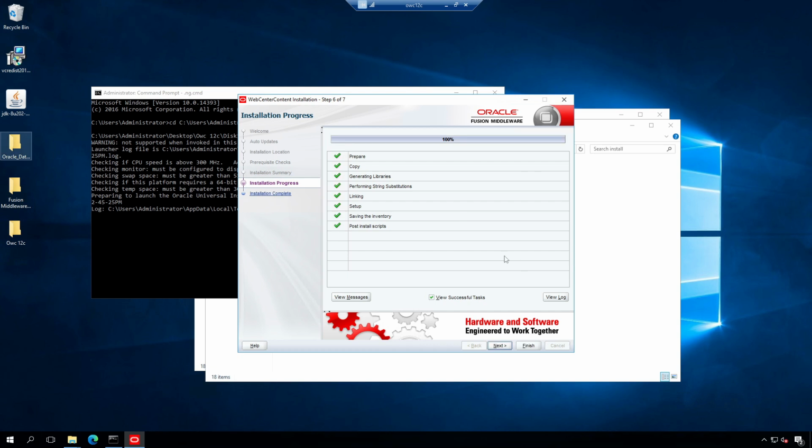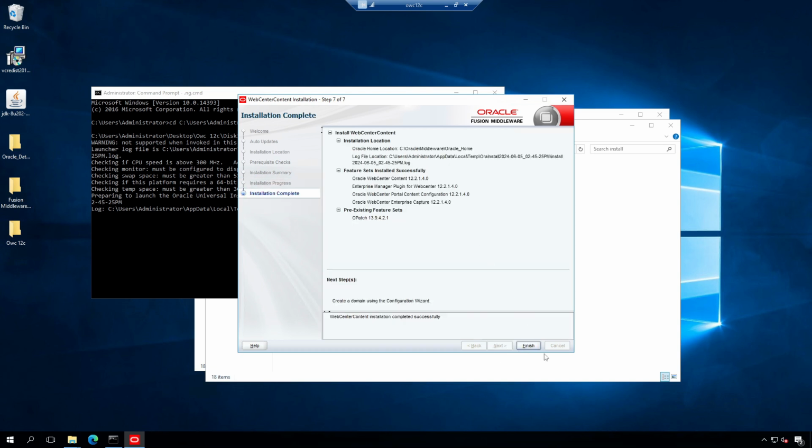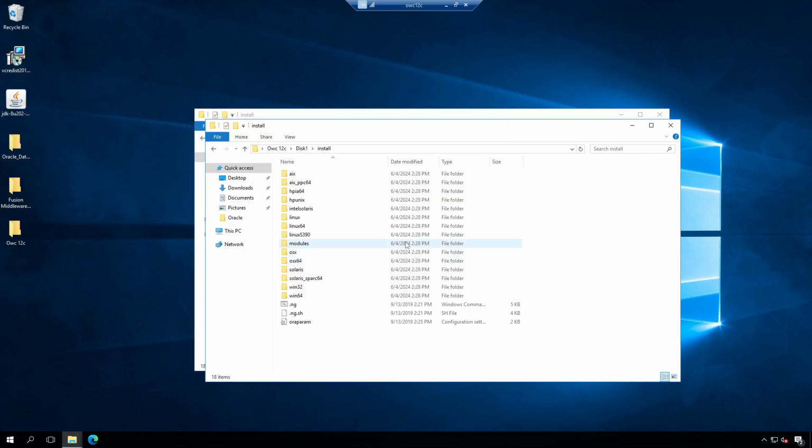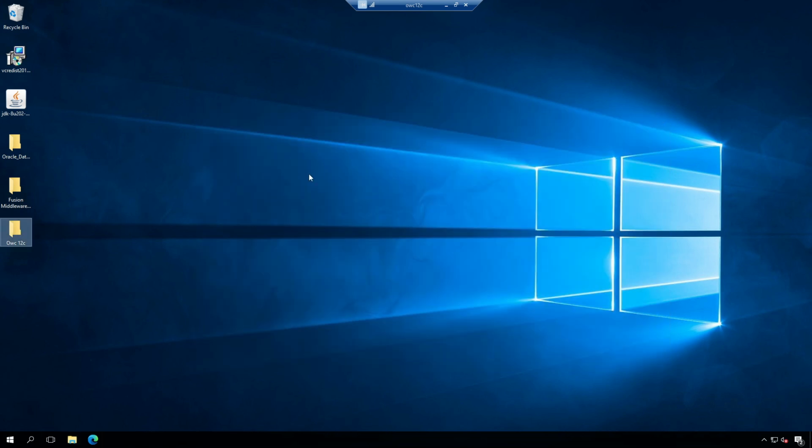WebCenter Content installation finished successfully. Click on next and finish. Next step, we need to create the repository.